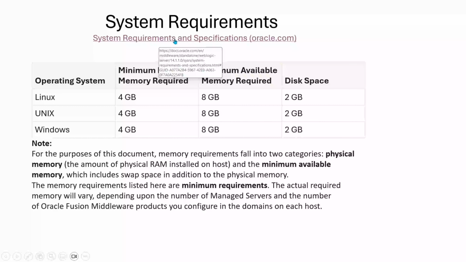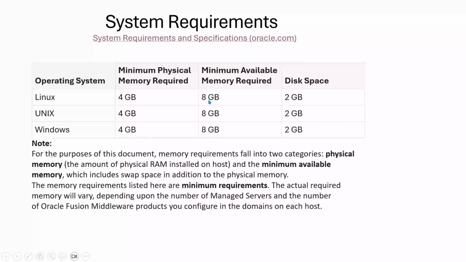So most system requirements are there, and you can go and read them. WebLogic can be installed on Linux, Windows, and Unix platforms. The minimum physical memory Oracle suggests is 4 GB and available memory 8 GB.